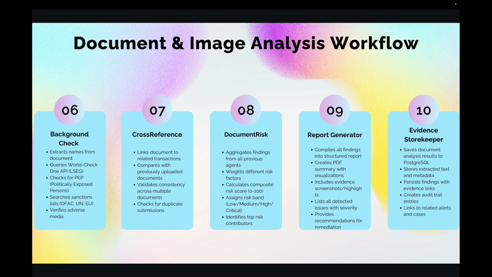Next, we'll move on to background checks. We will extract the name from the document and query an API to check the person's background. And then after that, we'll move on to cross-reference, which links documents to related transactions, compares with previously uploaded documents, and validates consistency across multiple documents.